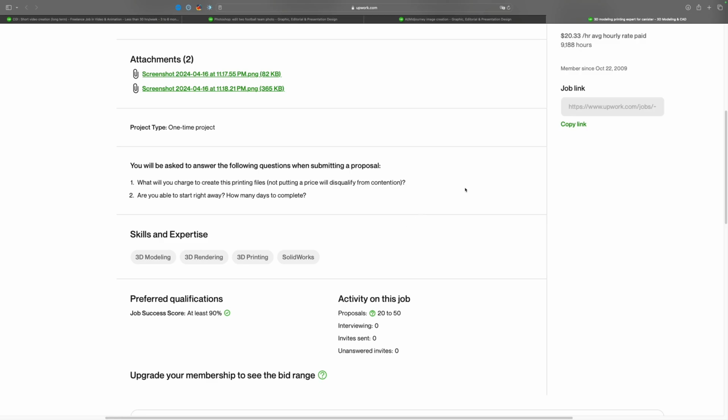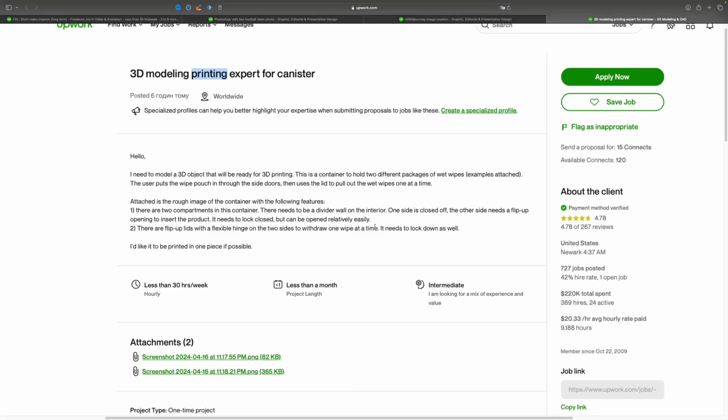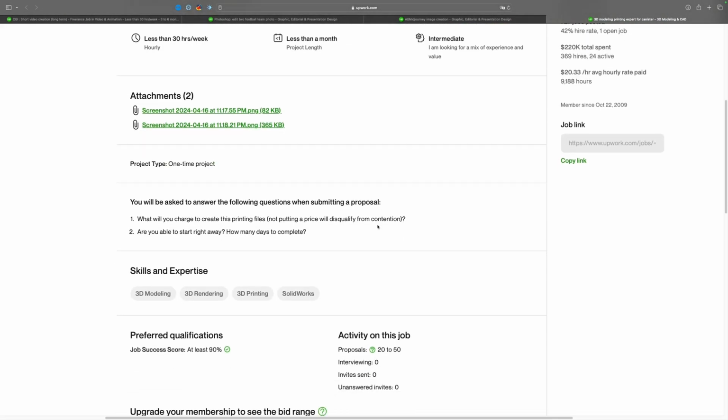Because he said 3D model, 3D rendering. 3D rendering is visual, but 3D printing, as you can see, he wrote 3D printing is nothing to do with 3D rendering. 3D modeling is part of the CAD thing. Both are called 3D modeling, but 3D rendering is visual. 3D printing is more actually creating something, and SolidWorks is the standard software for CAD.